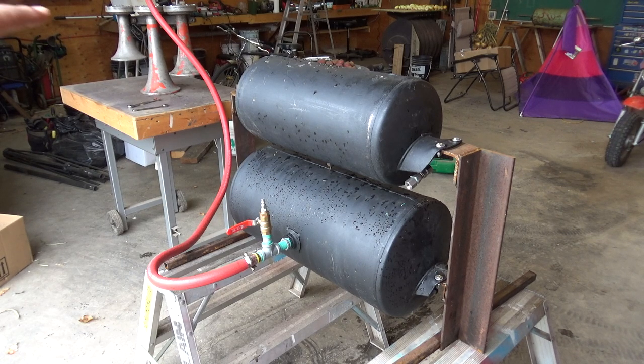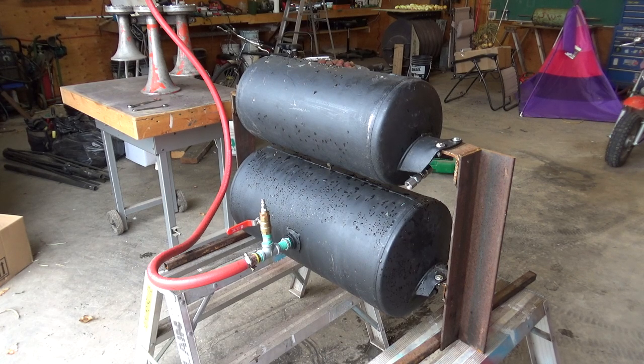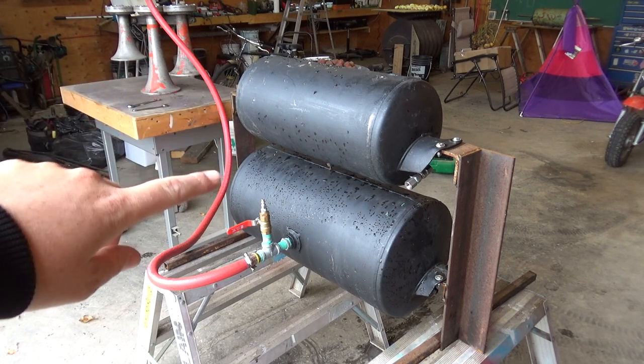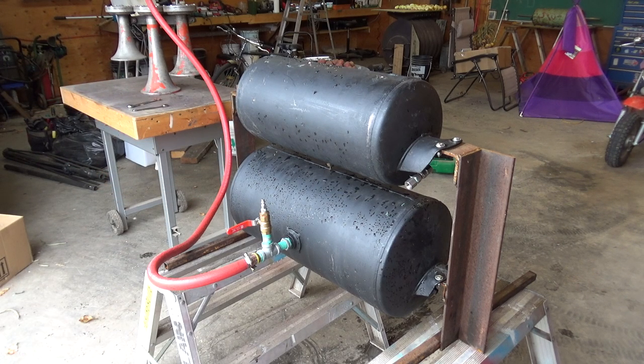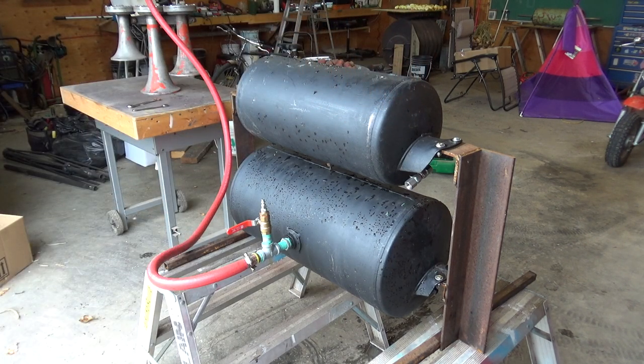It's been a few years since I've shown anything to do with my Holden K3LR - actual three-chime air horn. Pretty much because I didn't have enough air capacity. A few years ago I'd put this together but never finished the plumbing. This summer I finally found all the fittings I needed to make this work. These are two semi tanks off a 53-foot container chassis, plumbed together on the back side - significantly more air capacity than before. That previous time was about nine years ago when I showed this horn in action - I was just using a little 10-gallon compressor and couldn't even get four full honks out of it.